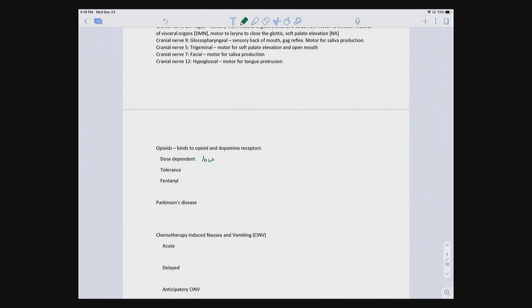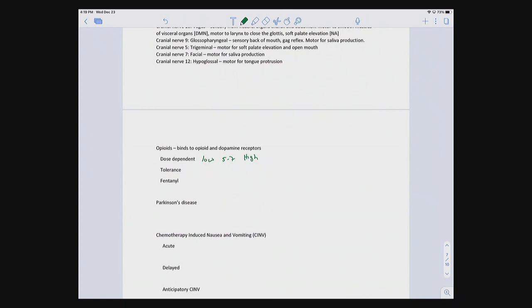But if you continue to take it at a low dose over a period of days, you'll actually become tolerant of it, and it won't have as much of an effect in terms of nausea and vomiting. And it varies from patient to patient. Typically in 5 to 7 days, you'll develop that tolerance, and it will no longer make you nauseated or make you vomit. What is interesting, though, is that opioids at high doses have the opposite effect.